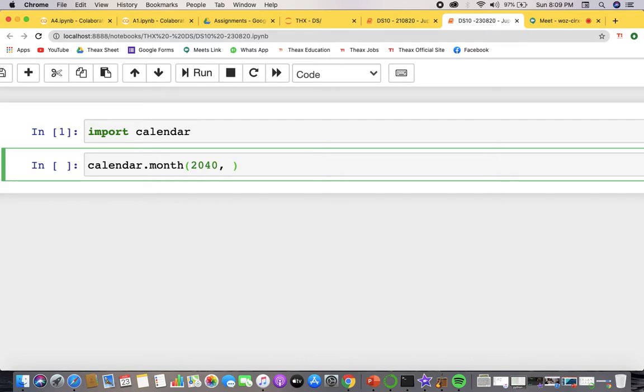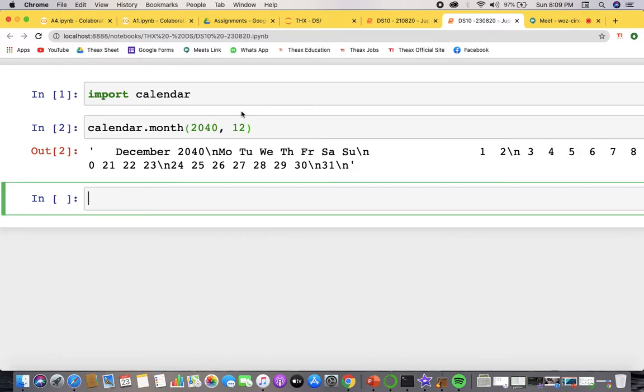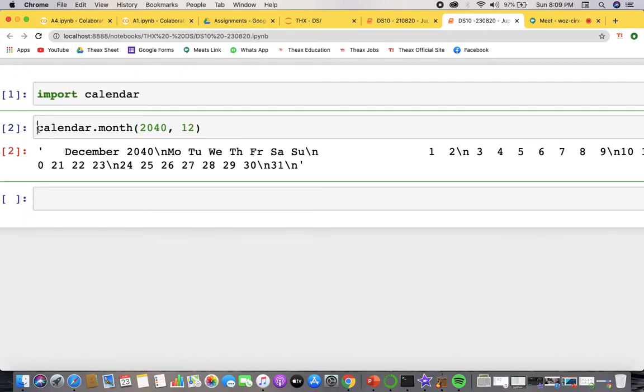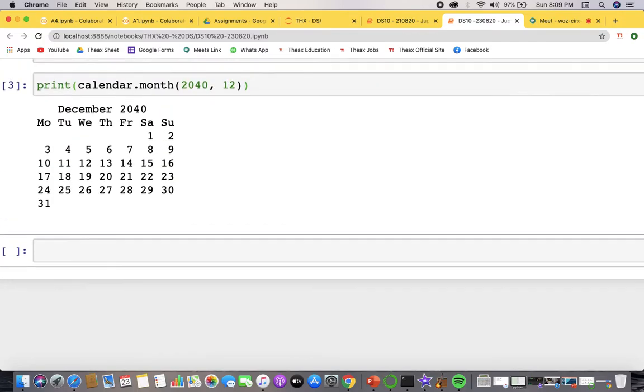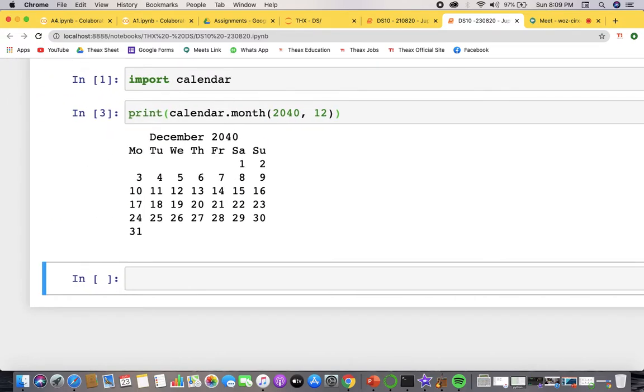For the month you use numbering: 1 is January, 2 is February, like that, 12 is December. Then apply print over there, which will give a nicer print. So this is the December 2040 calendar.